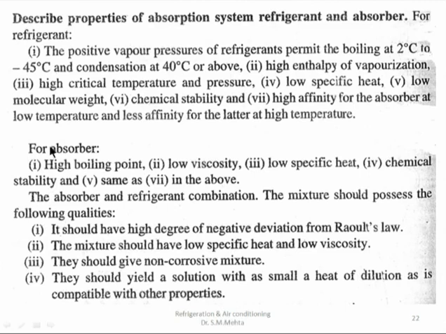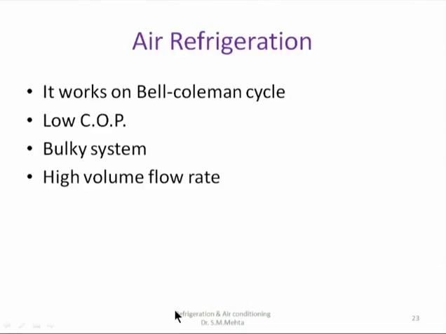And the absorber should have a high boiling point, low viscosity, low specific heat, chemical stability. So the absorber and refrigerant combination should possess a high degree of negative deviation from Raoult's law. The mixture should have a low specific heat and low viscosity, should give a non-corrosive mixture, and should yield a solution with as small a heat of dilution as compatible with the other properties.